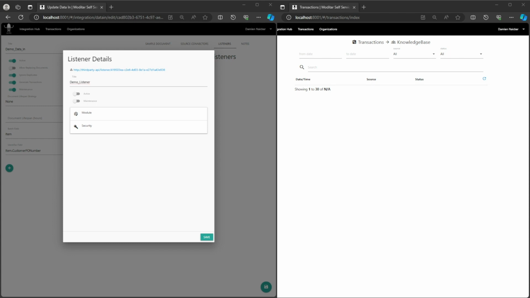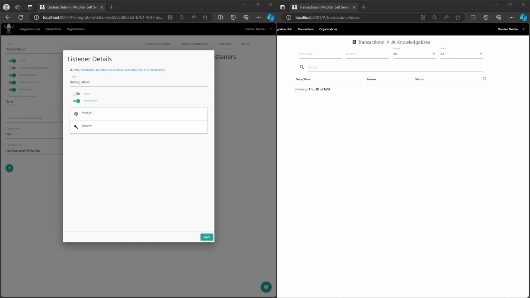the maintenance works similar to the maintenance task on the data in. In this case, every interaction with these endpoints of the listener gets logged. This is useful for things like fault finding, to find out what configuration the external system is using if it's not working successfully. However, this does create a lot of data, and we can use this maintenance task to archive this information during the system maintenance job that we spoke about in the maintenance job of the data in.